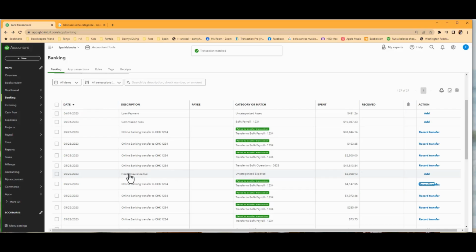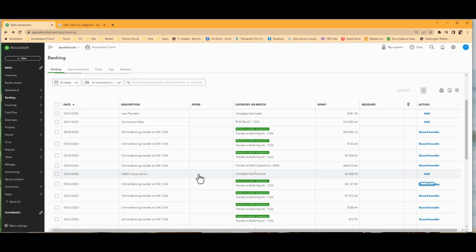Now, here we also had another health insurance transaction. This is one that is not already in QuickBooks. This happens a lot when people use their debit card, because when a client is writing checks, paying bills, a lot of times they'll record that, especially if it's a bill and a bill payment, in QBO, and it will be able to match it. If you're paying something online through online banking, that's where some of those get missed of being entered in.